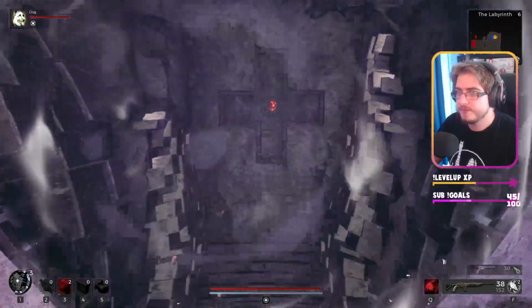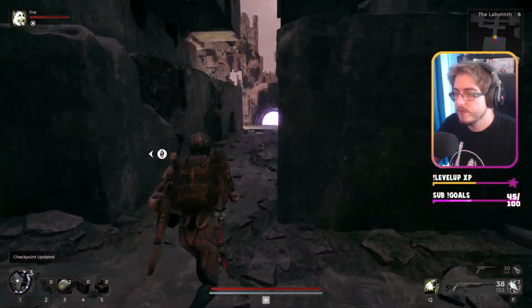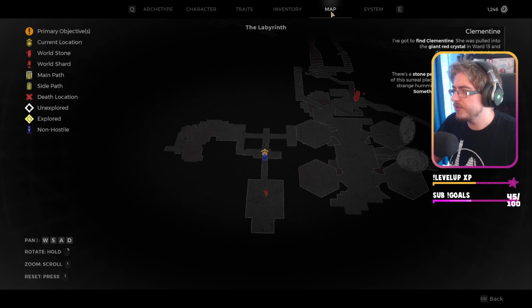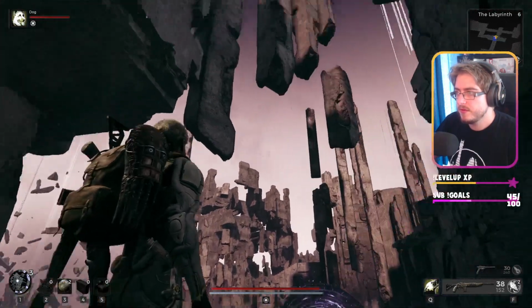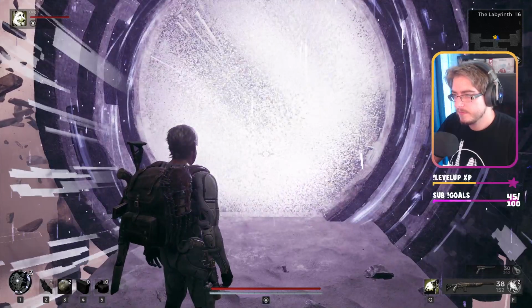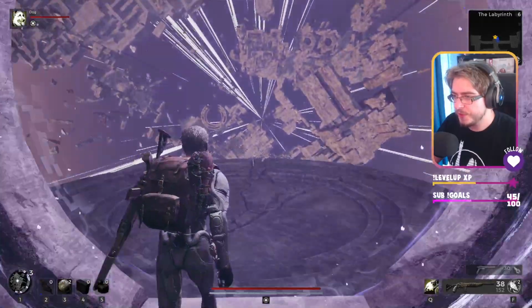Do I go this way? What is my actual objective here? There's a stone pedestal in the central chamber. A white beam of light and a strange humming are coming from it. Something's important. Okay. So how do I use this portal thing? Do we hope that that's going to align as well?